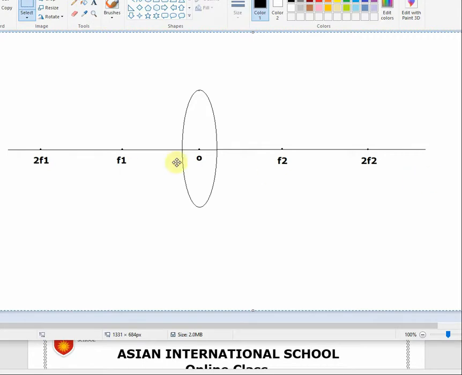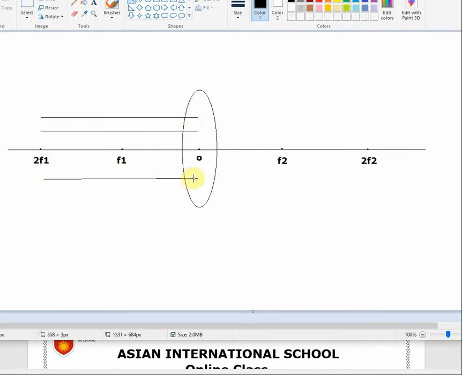Okay, so we can see we have drawn the lens here. This is our convex lens and this is the principal axis. Now the first case we will draw first. That means the object is at infinity and the lights coming are parallel to themselves. This is one, this is another one. Let me take one more set below.